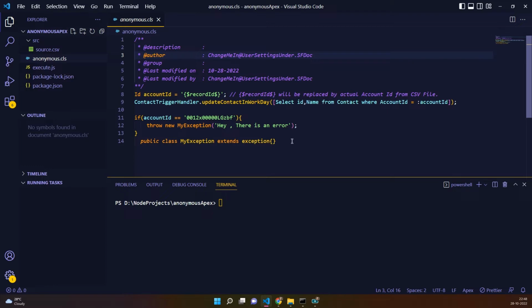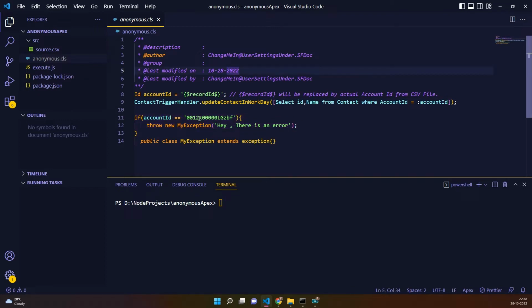So this is a very small sample Apex code. Here, as you can see, I have one account ID, and then I'm making a query on contact based on this account ID, and I'm going to call a method in my trigger handler, which is going to update some data in Workday. However, for this demo, I have also added some exceptions just to show how the script will behave if there is an error in the code.